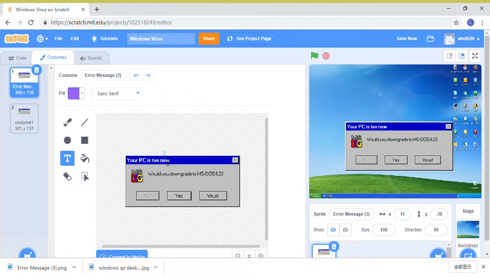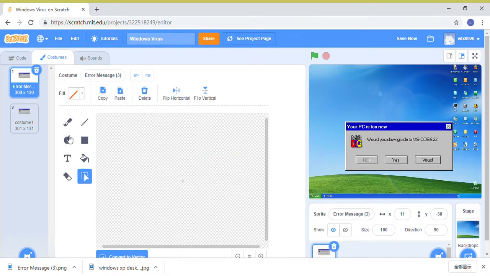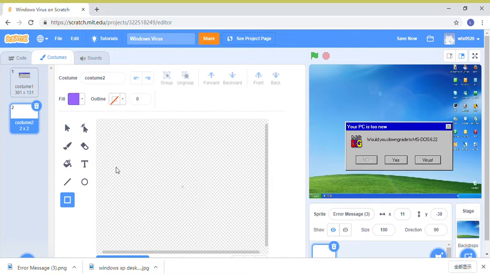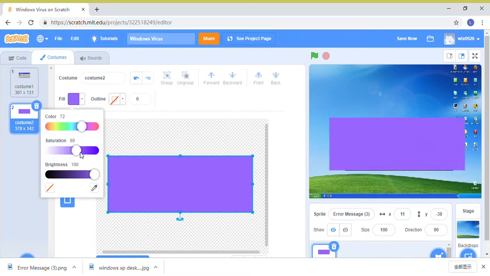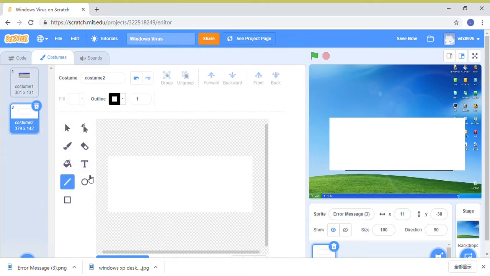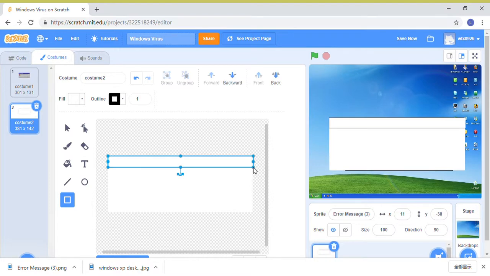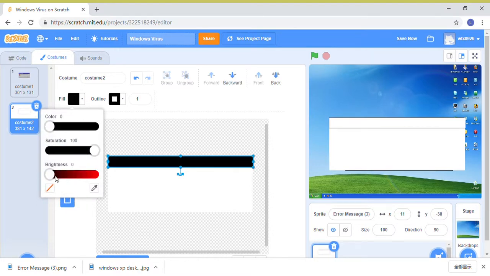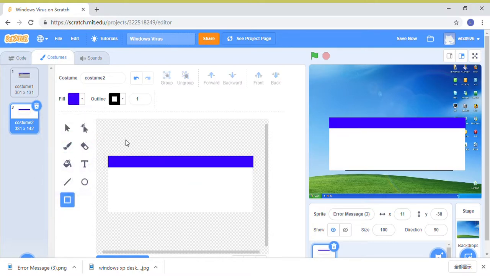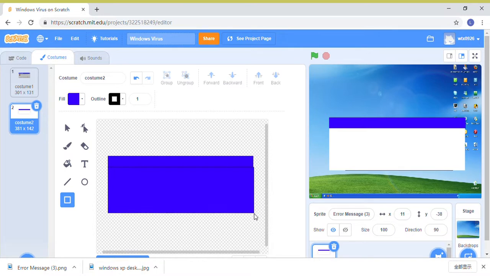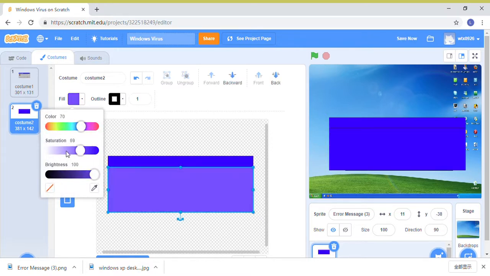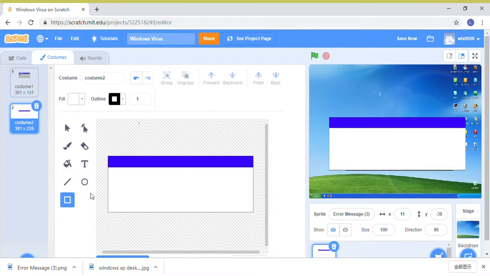So we can change this to our own thing, which we draw a circle. We paint one. Of course you can paint one. And get this to blue so it looks more like Windows. And fill it with blue. So that's more like Windows.